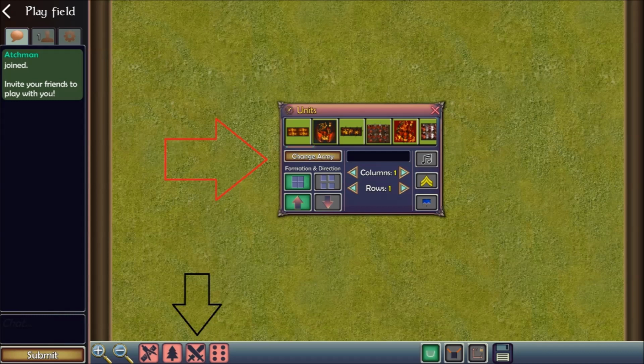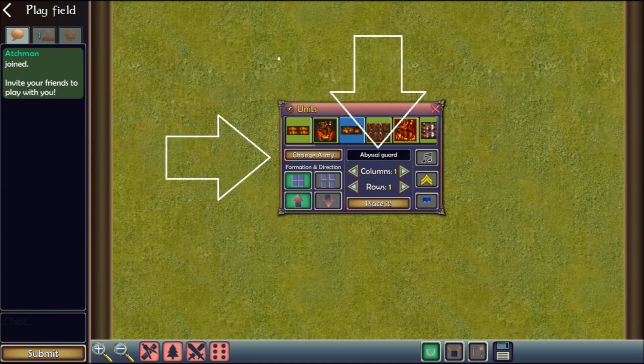Now if you set that as default, all of your units should be in that list. So if they're not in that list, you can even go back and hit change army and go select it again. You don't need to get out of the game to go do that. Anytime you need to, you can actually hit change army and have the ability to switch list or pull models out of other lists.